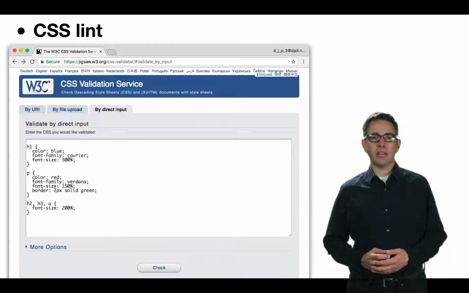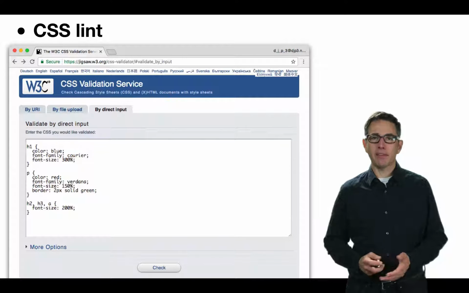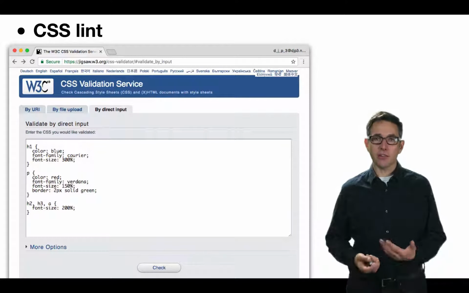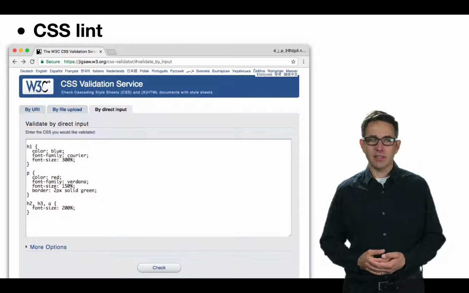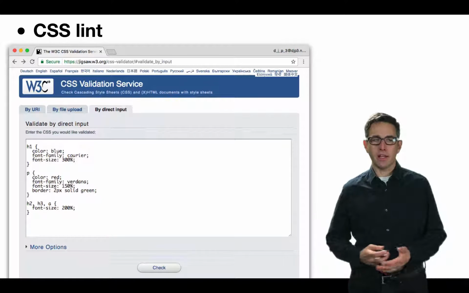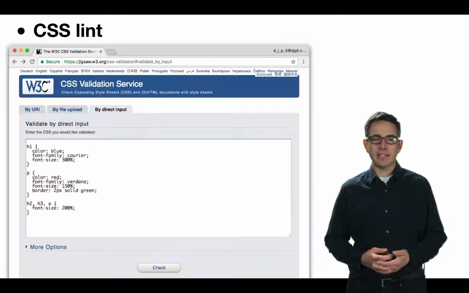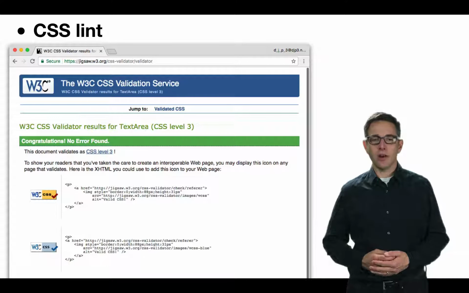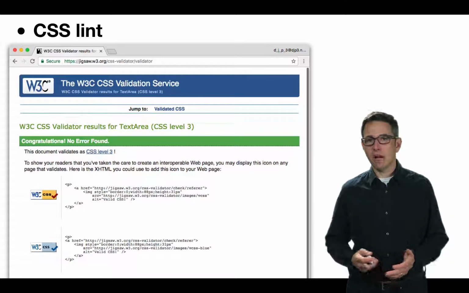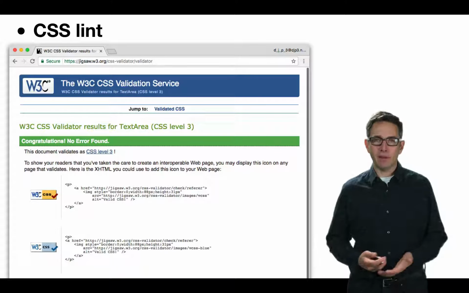And like the other validators, you can ask this tool to tell you whether or not you have well-formed CSS by giving it the URL of a style sheet, for example, your styles.css file, or by uploading a file from your hard drive, or by cutting and pasting the text into the direct input box, which we've done here. So in this case, what I did is I took the examples of the CSS that we had, I cut and pasted them in here, and I hit check to see what it would do. It says, great, congratulations, no errors found. Now, if it had found an error, if I was missing a semicolon, or I had a bad property value pair, or something like that, I would get feedback from this tool.